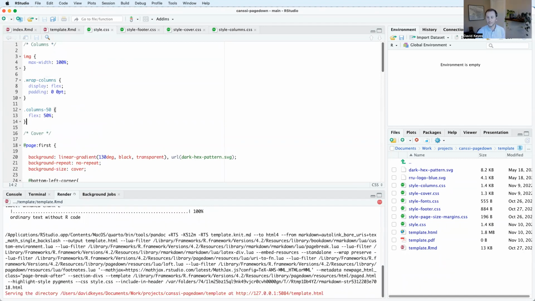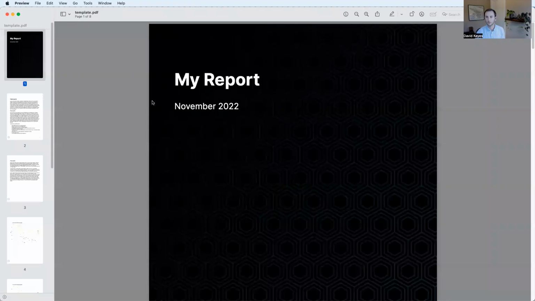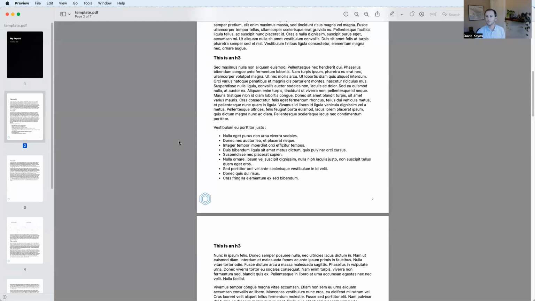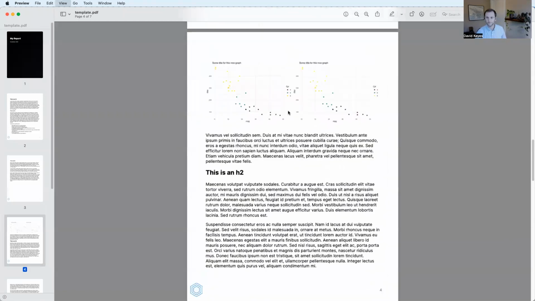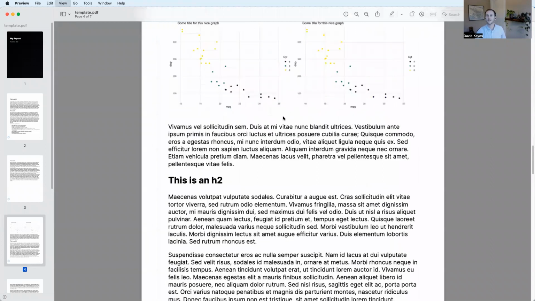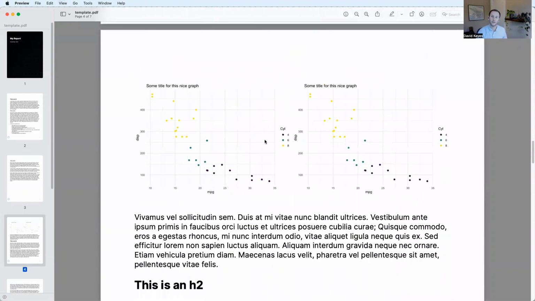All right, so that's knitting. And I've got my PDF. So now, if I go down here, you can see, in this case, I just have two plots side by side. You could also have text and plot, whatever you want to have.